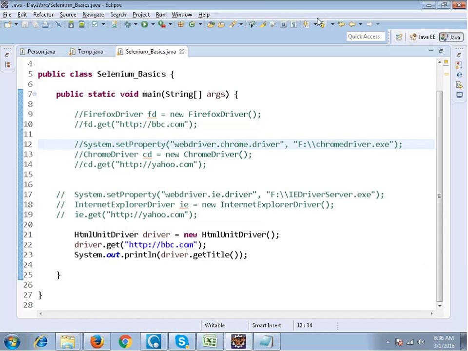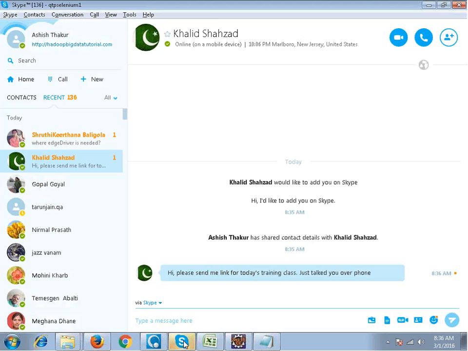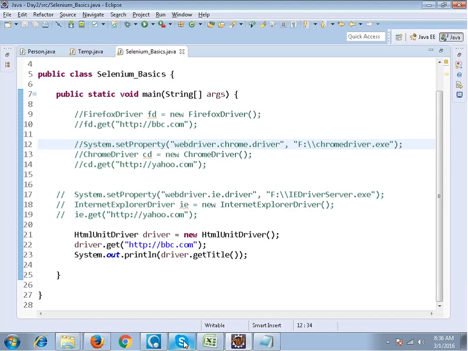Yeah. Ashish, when there is no WebDriver for Chrome or IE installed, what kind of error do I get? The reason I want to know is... I cannot understand your question. Okay, so I do not have a WebDriver for Chrome and I run it, right? So I want to understand the error that I get, because you're saying the W in WebDriver should be capitalized, right? So I want to understand if it is an install problem or my code problem.